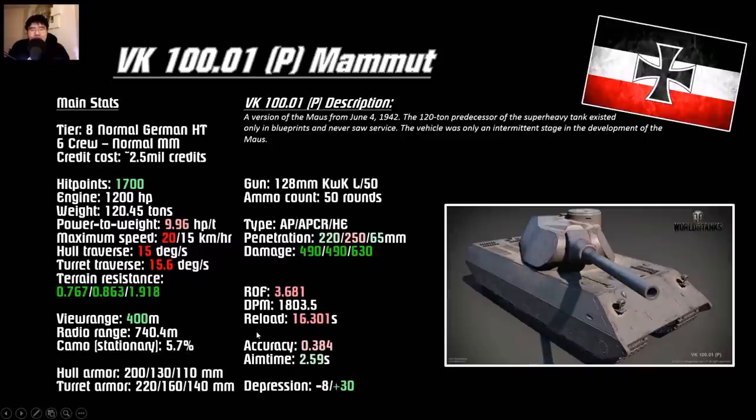And that's very good. View range is 400 meters. It's very sharp-eyed, whatever you call it, and it will spot you. View range is pretty good, but radio range is standard. Camo is bad, 5.7%. So, it's a heavy tank, obviously. Hull armor is 200 at the front, 130 at the side, 110 at the rear. Turret armor is 220 at the front, 160 at the sides, and 140 at the rear.